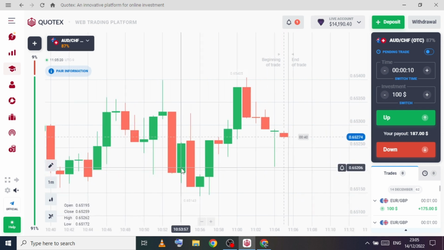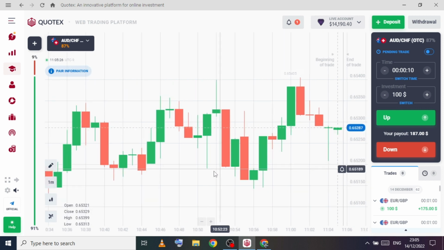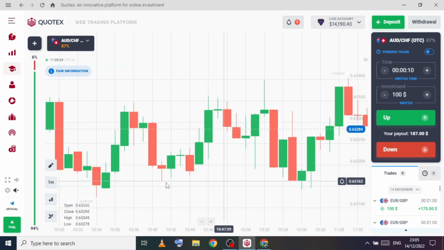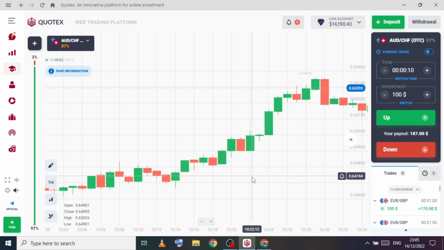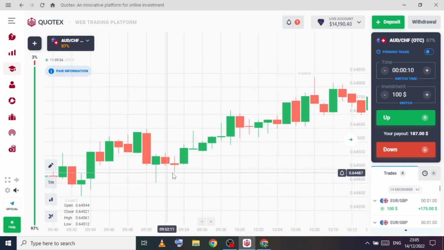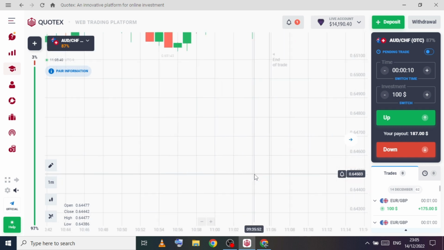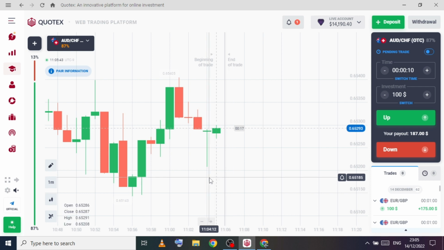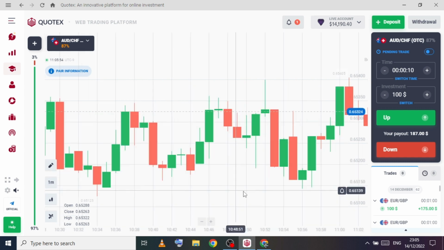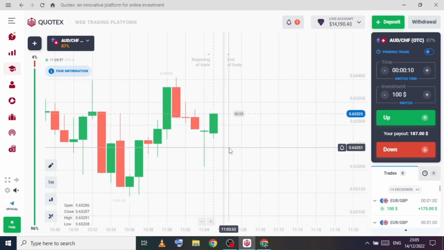And there is this other thing that some of my students have been asking me: how do you deal with that when you're using Quotex? If you notice, most of the time when you go back in the market, like maybe you want to backtest, you just want to see what has been happening an hour before or something like that, did you see what happened? The platform itself is automated to bring you back to the current price. We were trying to go back, but then all of a sudden it comes back to the current price. So this is what you do to avoid that.